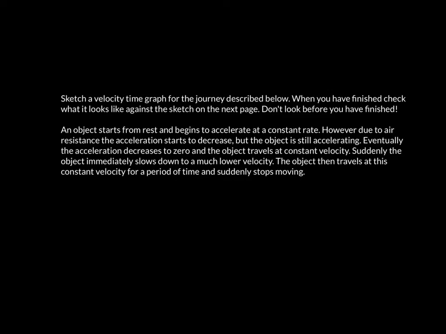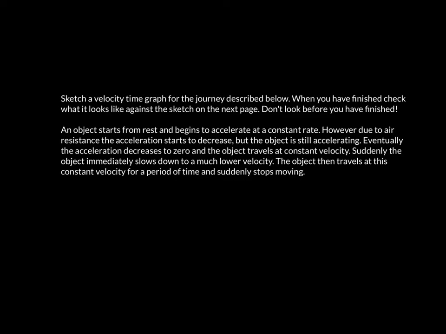So the first thing I want you to do: read this description of a journey and try and sketch the velocity time graph that matches it. You might want to read through this a couple of times and do a section at a time. What the graph should look like is on the next page, so don't skip ahead until you've finished it. You might want to press pause while you're drawing it.